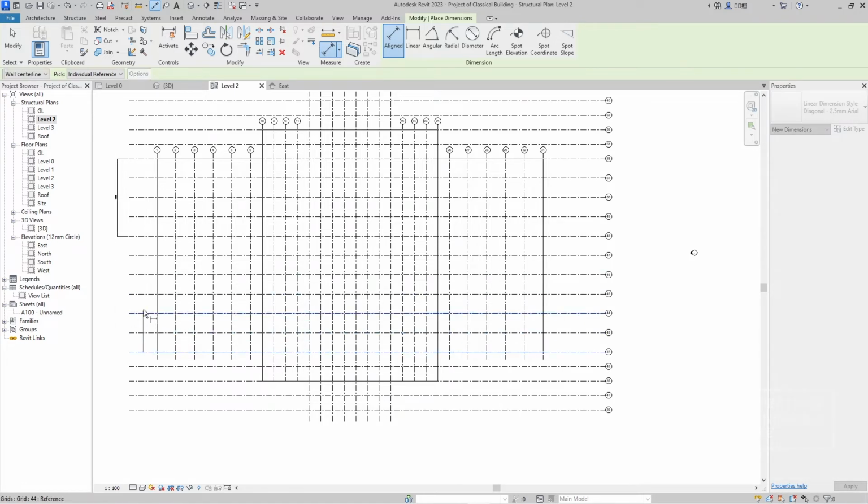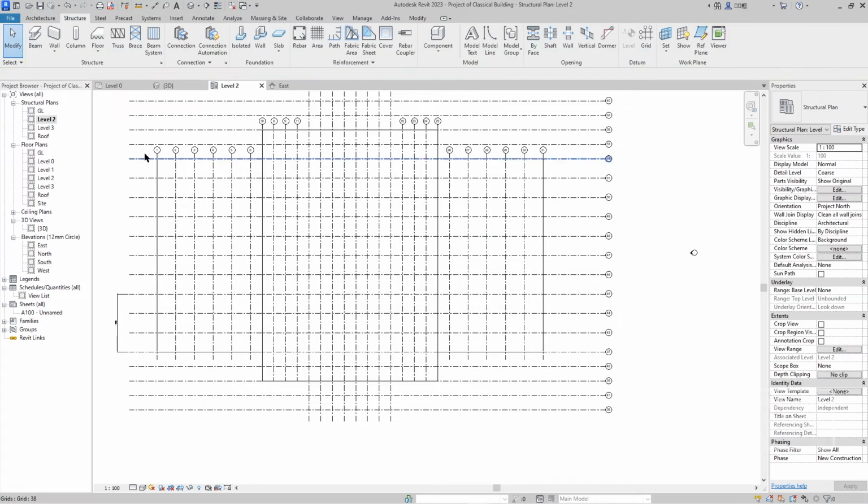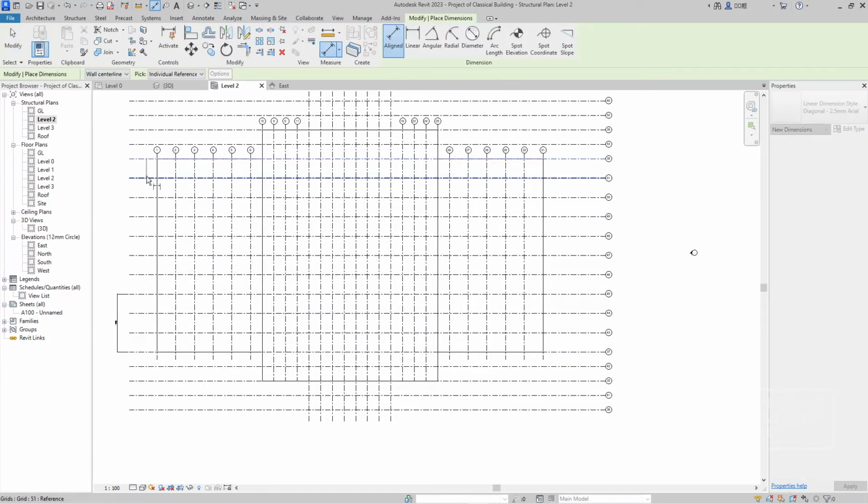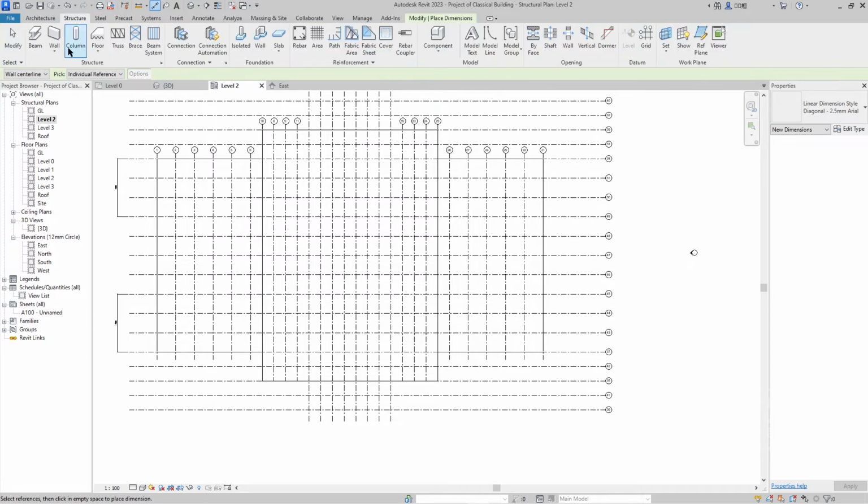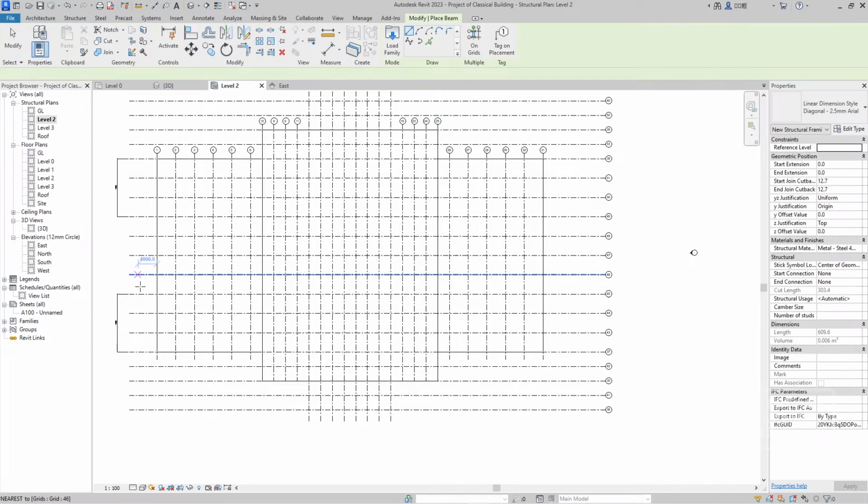Sorry. You will be familiar with this, from this point to this point. Okay, and we can leave the center point. So yeah, let me continue to put the beam.